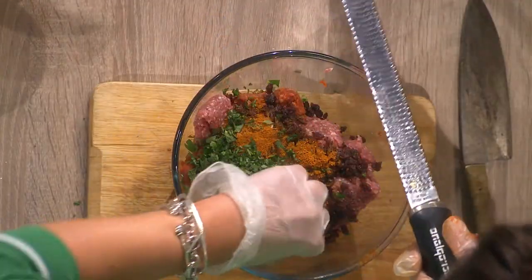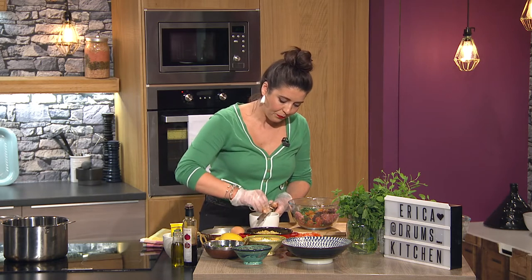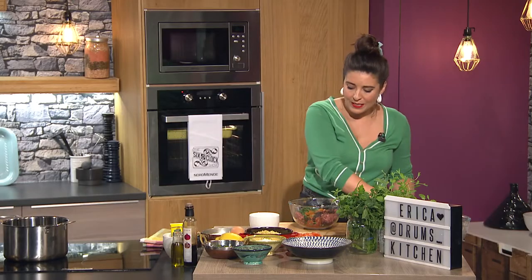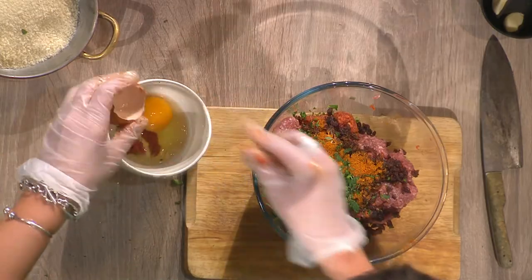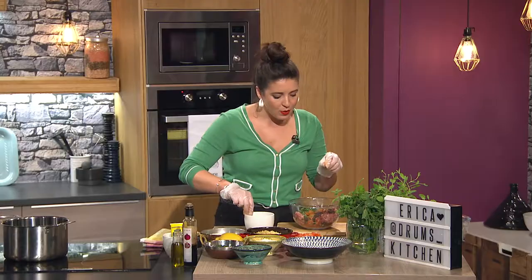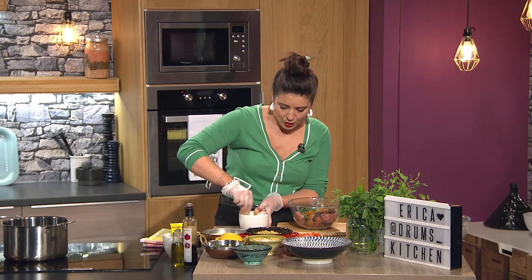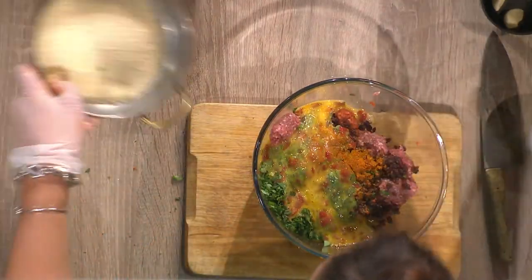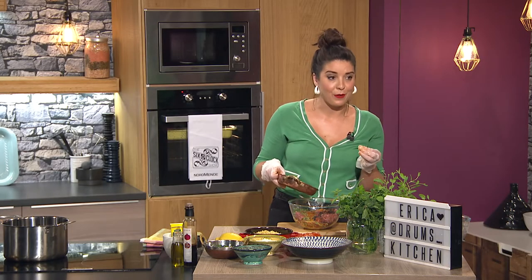Then lots of lovely garlic is going in. I'm going to put the garlic in on top of the tomato puree, adding a little wet element to the meatballs. So it's tomato puree and egg - I like to mix these prior to putting them in. Because if you put in a chunk of tomato puree or an egg separately, it's very hard for it all to mix together. So I've combined those to help it spread. The last ingredient is some panko breadcrumbs - they're Asian so definitely not supposed to be in this dish, but I love the crispy factor they give.